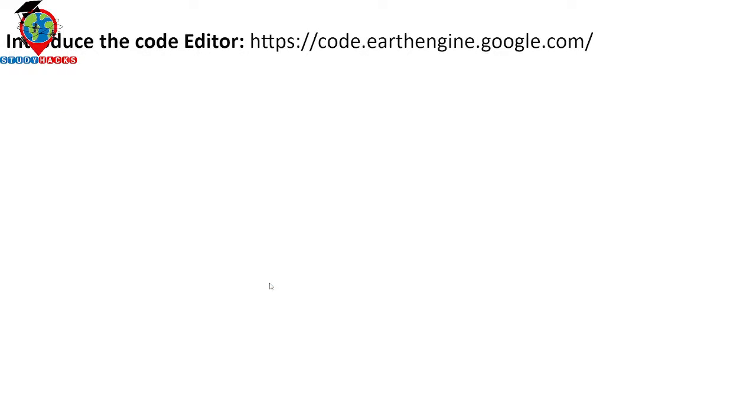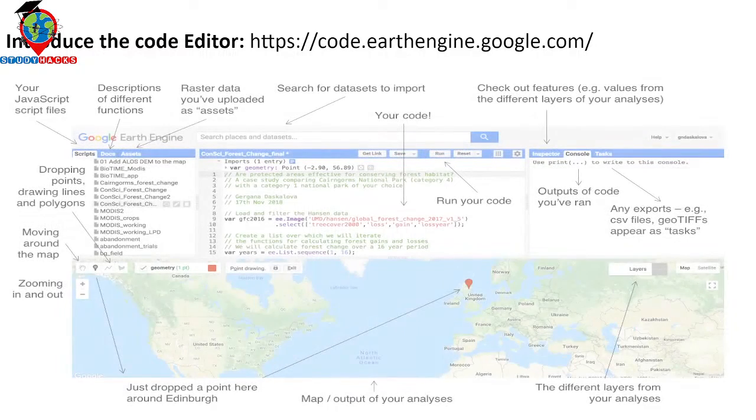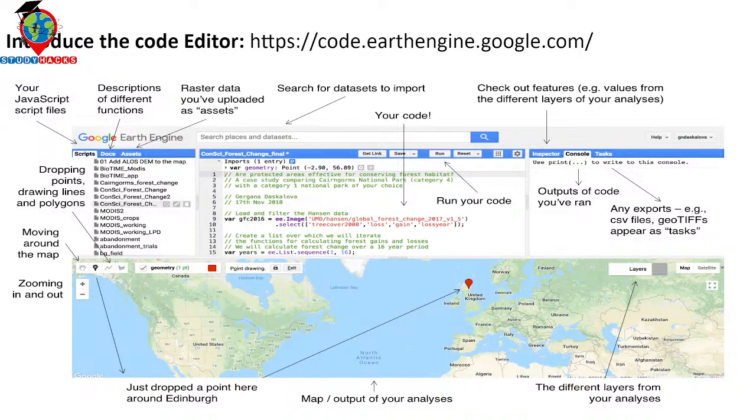Or if you have already registered with the Google Earth Engine platform, simply go to the link code.earthengine.google.com, and this interface automatically appears. I have already registered, so this time I will simply go to this link and show you.